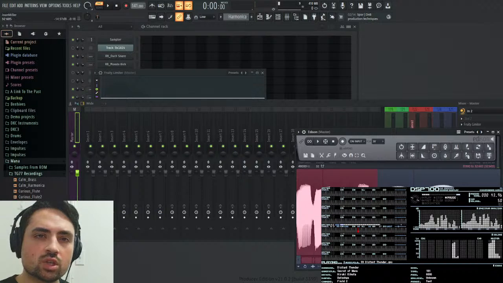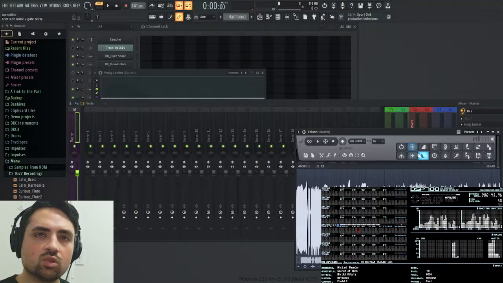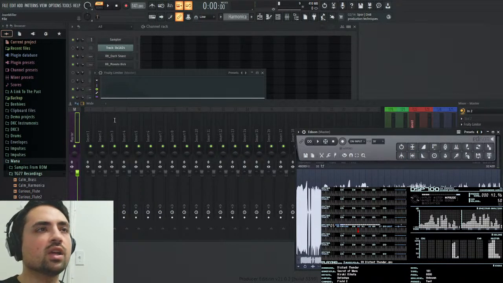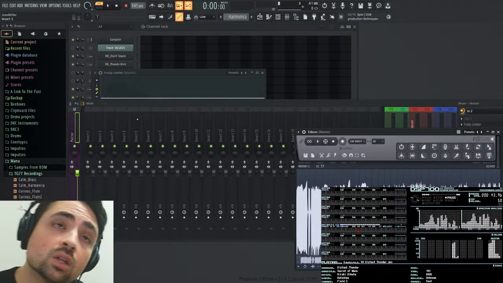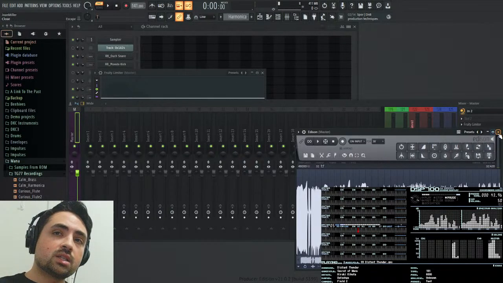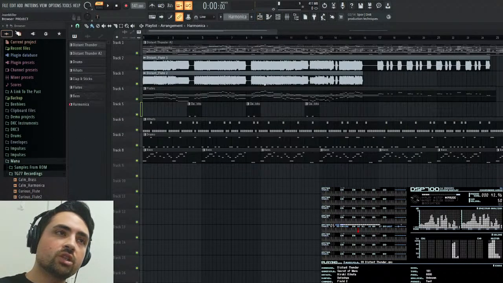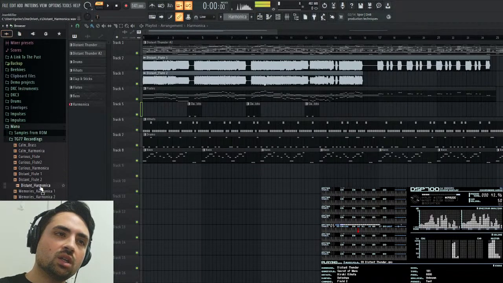I think this is when the note starts. So I would just have to trim it down to that. And then let me cut side noise. Normalize and save as distant harmonica. Okay, so now with that saved, we can then refresh the browser and drop the line in there.